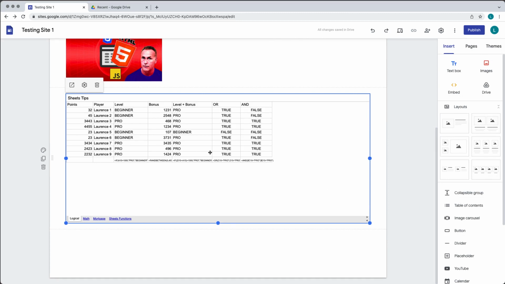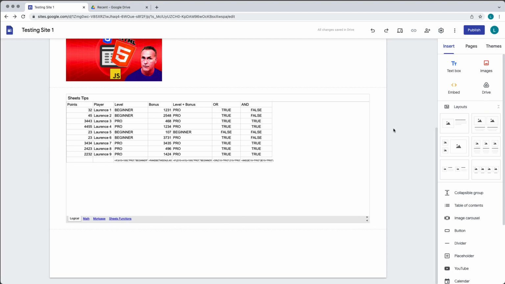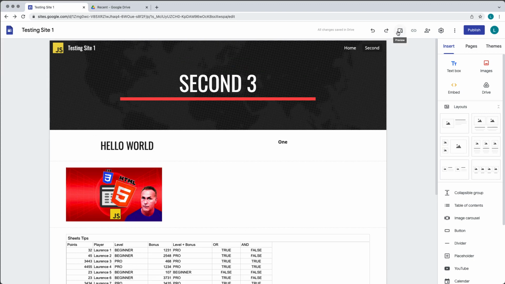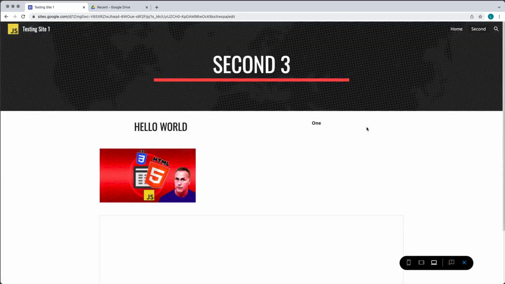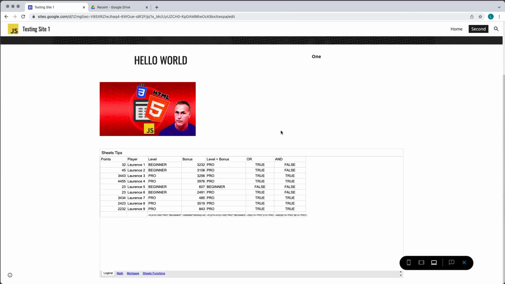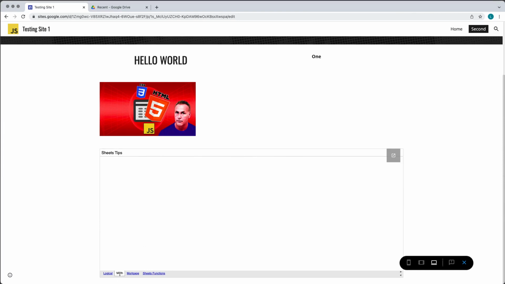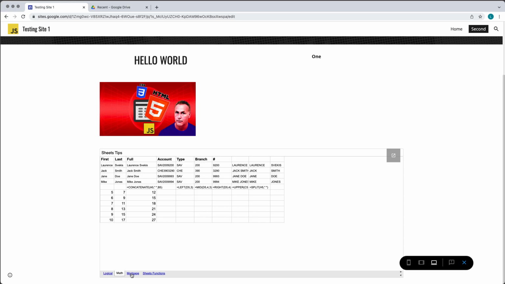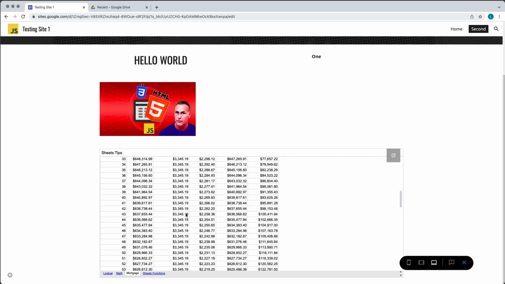And the way that it will display the spreadsheet, it will have all of the different sheets as tabs there at the bottom. So the users coming to your website can see the sheet contents. So let's take a quick preview and see how this looks. So this is on the second page, and this is how a user would be able to see the spreadsheet content. They're able to click the tabs at the bottom to navigate to the different sheets.